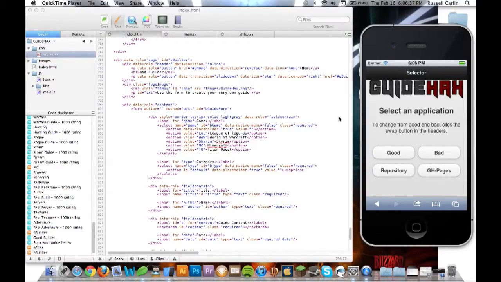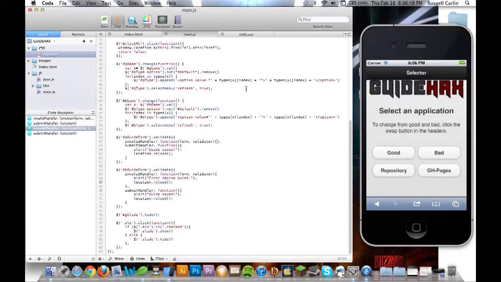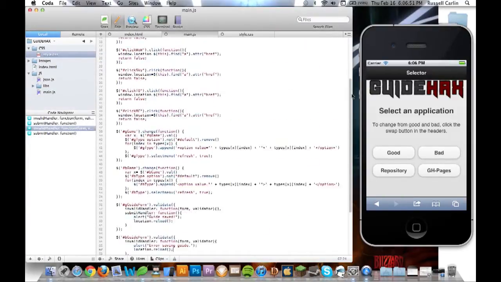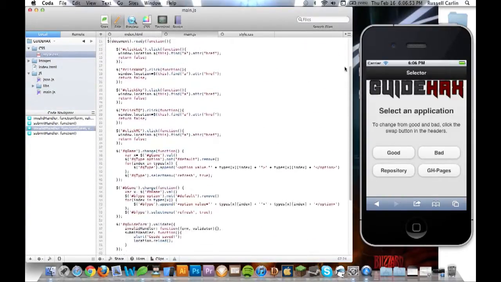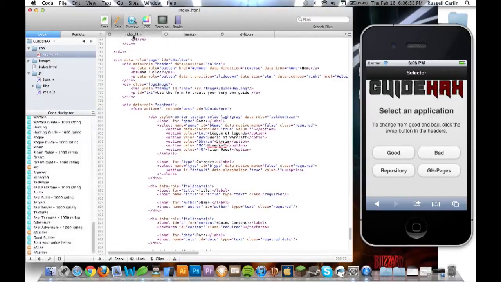And I have to say this week went a lot better than last week, mainly because I just tried to get the assignment done and I didn't worry too much about a lot of other coding. I did do some other things. As you can see, there's a lot more than what we really needed. But other than little things like that, I just got the assignment done, and that was a lot easier than trying to learn all of JQM all at once.